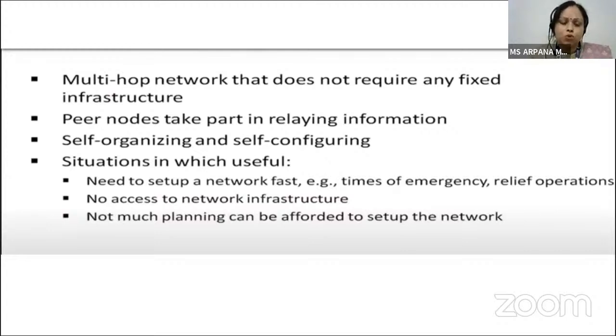Situations in which they are useful: ad hoc networks are useful in situations where the network must be set up fast, like in times of emergency or relief operations. Suppose a disaster happens, then definitely the communication system will collapse, and communication will stop. So for further communication, or for new network communication, ad hoc networks will be utilized because this network is fast.